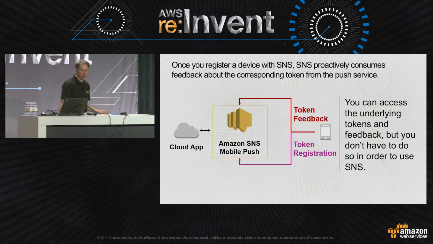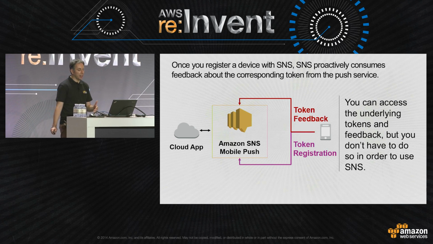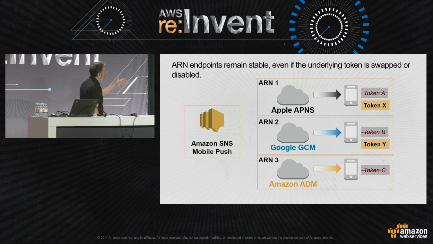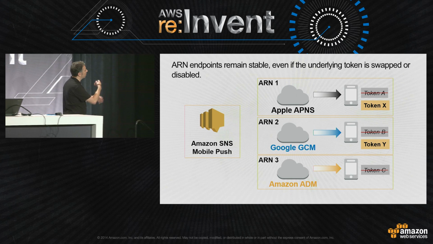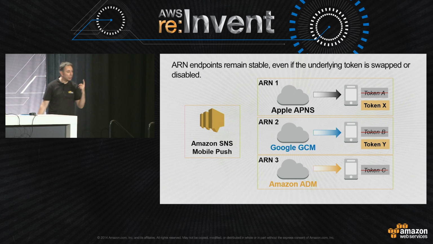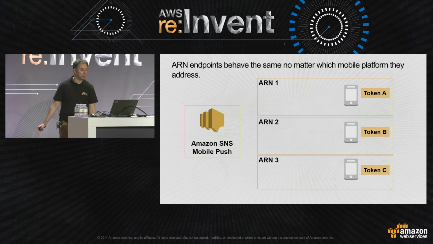So what happens is that you don't have to interact with the provider after the registration, and also if there is a change in the token. So sometimes the provider will deregister a token of the device and create a new token. Everything is managed transparently by SNS. You still have a single endpoint that is preserved, that is the endpoint that SNS will provide you.